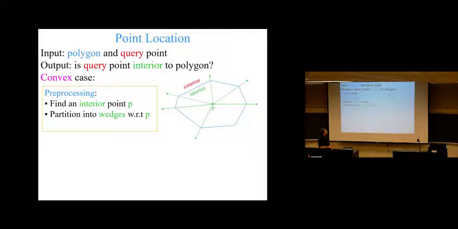So here's how you can pull off that stunt. You can pick a point inside the polygon and partition it into triangles like a pizza pie. These are the slices. You pick an interior point, any interior point will do, and you can partition it into triangles like that, for any convex polygon. Later we'll see how you do this for a non-convex polygon. It's more complicated, but it's still doable. For a convex polygon, you can always partition it into triangles. How do you believe that? Take any point in the middle and just shoot rays from that point to all the vertices, and you've got your slices of pizza. There's no two ways about it.